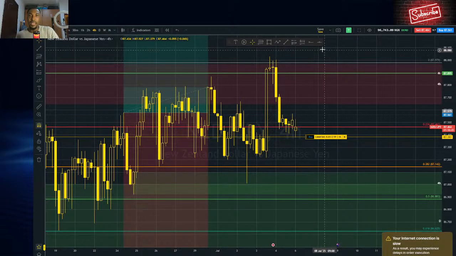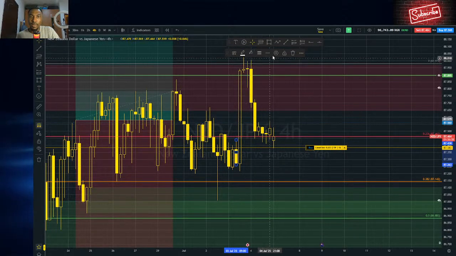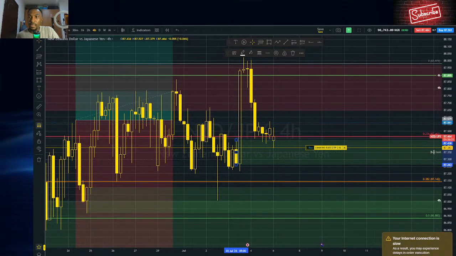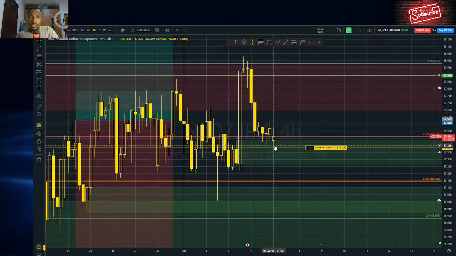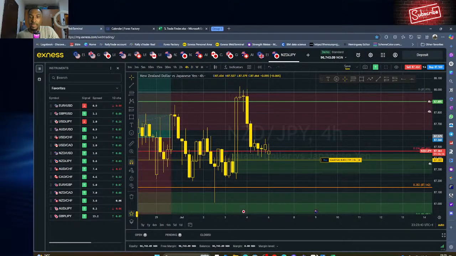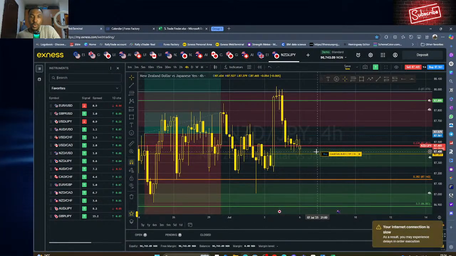So all I see here is a reason to buy. Why? Because on the 4 hours right now, this to me is a clear demand zone. I am hoping for price to come into this zone and start to push away from it, especially because it is backed by the fundamental situation of both economies right now. You can see it right here. It is seriously backed by it. Even the COT data is in line, and the retail trade is in line. In that case, I am looking to go long here.